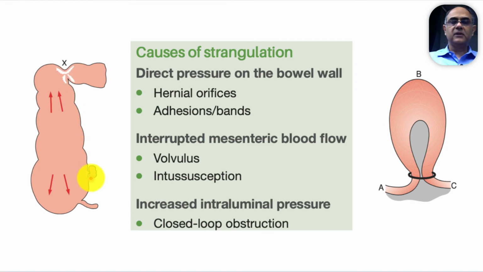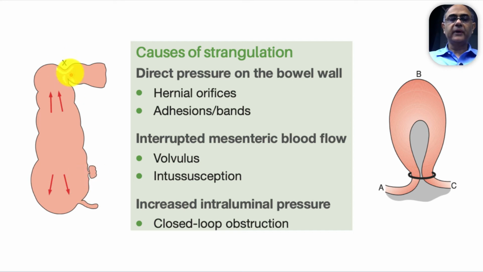So when this is a competent valve, what is the function of the ileocecal valve in normal persons? It prevents the large gut flora, bacteria, from regurgitating backwards. So it's a one-way mechanism. It will allow the small gut contents to enter the large bowel, but in the large bowel the flora changes and there's a lot of production of gases and absorption of water, and ultimately solid fecal matter is left over. So this has more potential of toxic flora. That is why the ileocecal valve is there, and sometimes it is incompetent also.